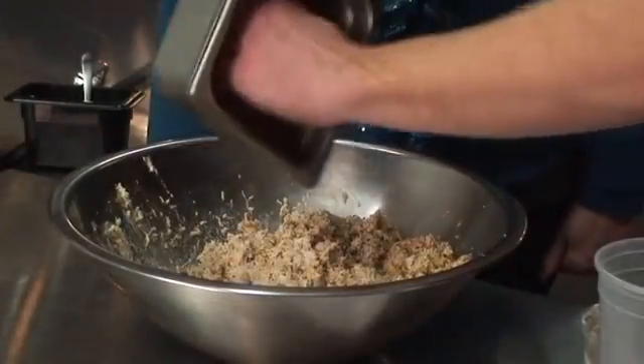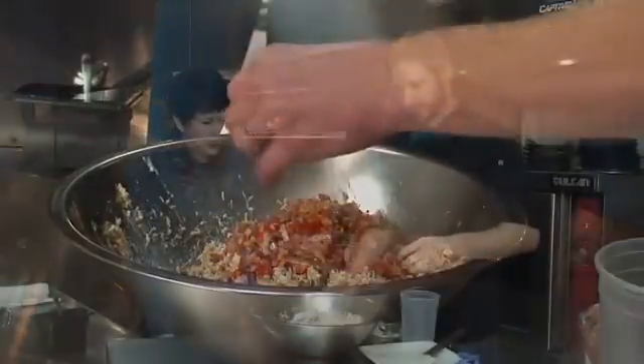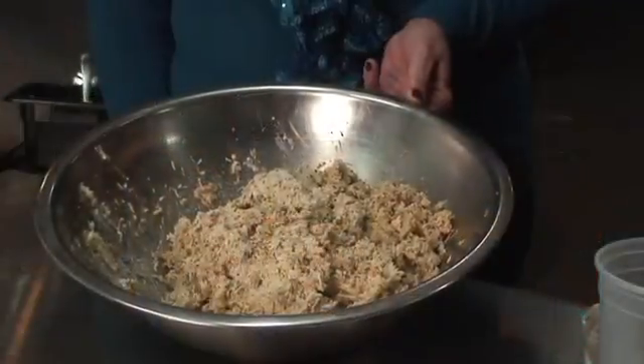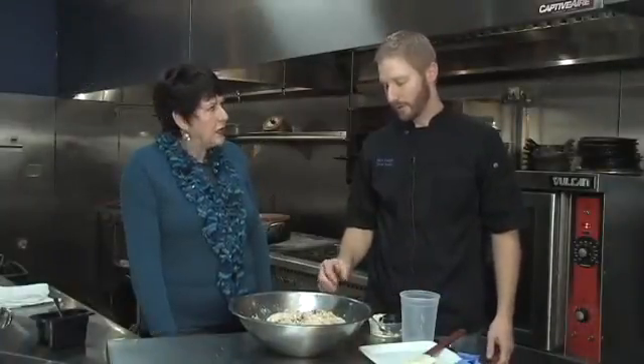So I'm just going to give it a little toss here. This is some sautéed red onion and red pepper here we're going to add also. So this is about the consistency you want — it's a little wet. I usually let it sit up for about an hour to two hours because it makes it easier to mold into the crab cake shape that we use. But from here, we would just add our lump meat, and then we'd throw it in the oven, and after we do that, I can show you what it looks like finished.